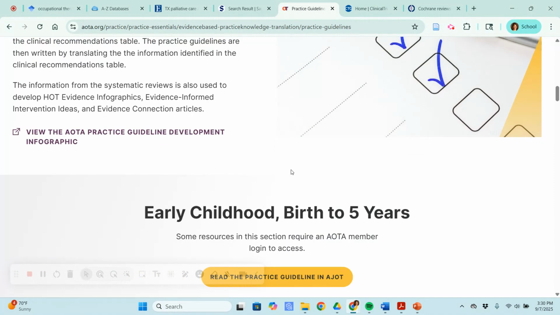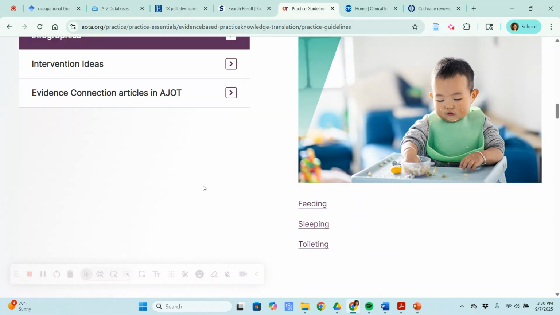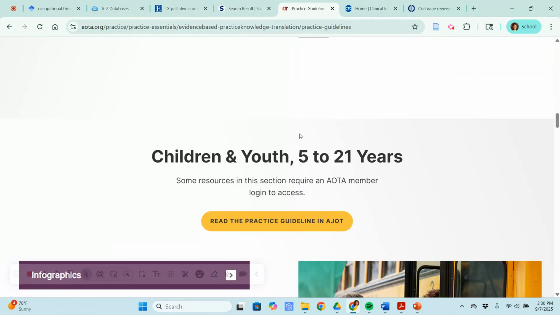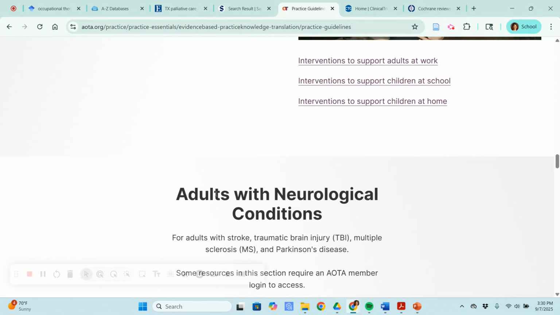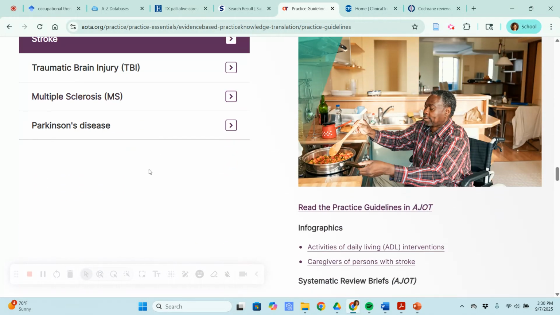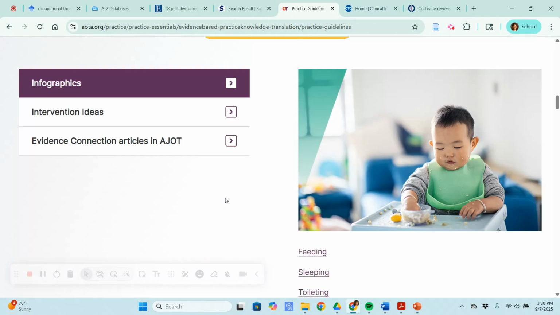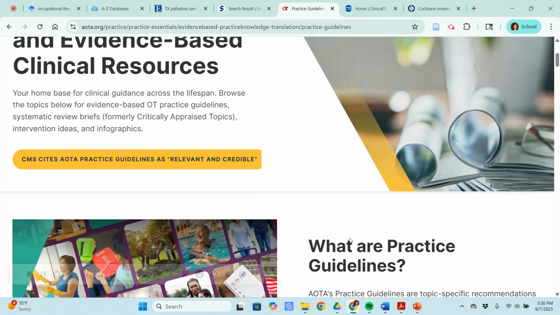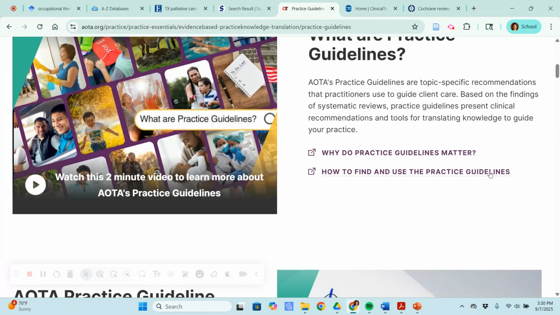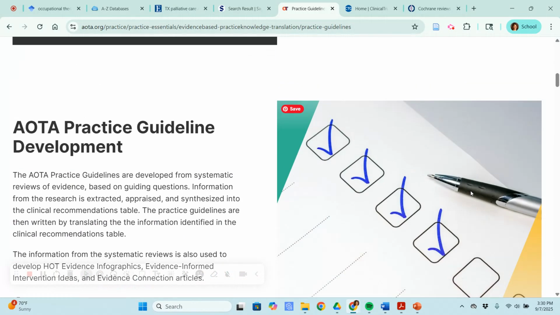And under here, I don't want children and youth. I want adults, not necessarily with neurological condition. Let me see if there's a search bar up here. Practice guidelines. All right, we can try searching in the search bar, but I think that takes us back to everything. But practice guidelines tell us about practice in a certain area.